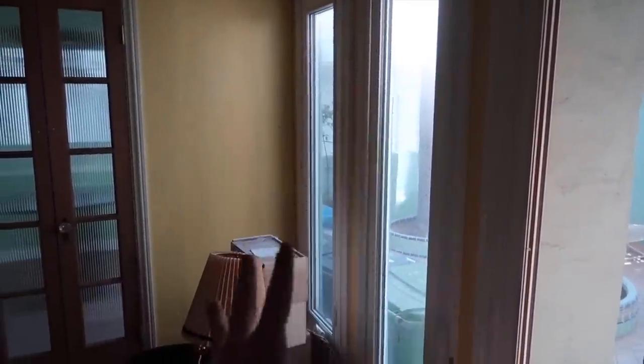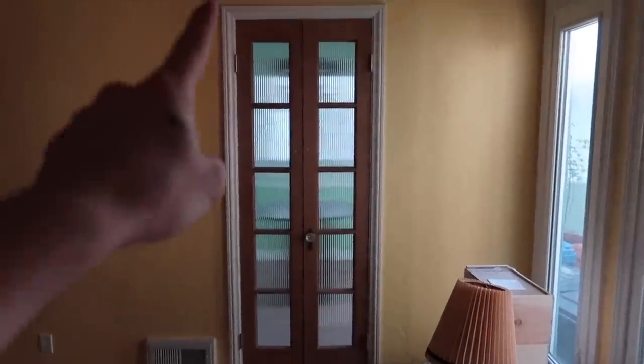We have three really large windows here that lead out to the courtyard - they provide so much light, and this actually faces the sunset. In the afternoon, this gets beautiful light coming in. These doors right here lead into the breakfast nook, which is really cute. I love these doors - I think they are original and they have some fluted glass.